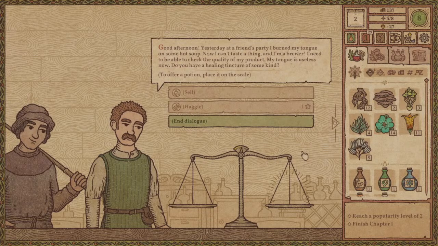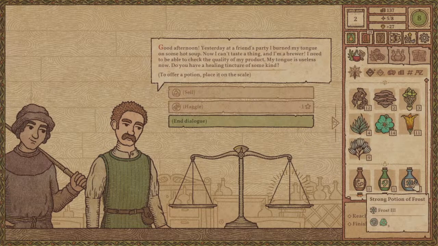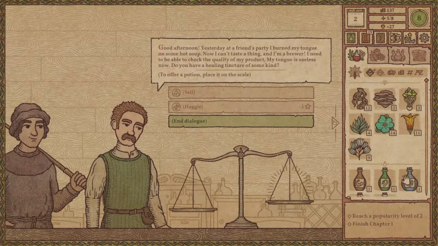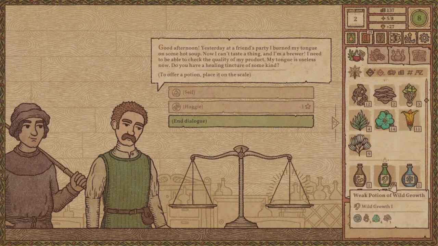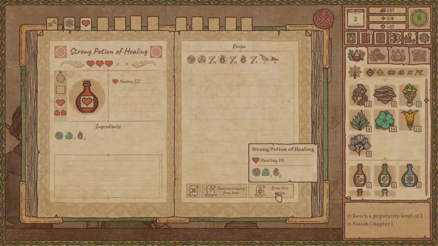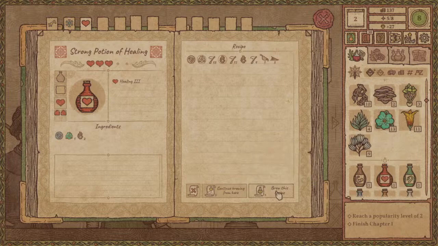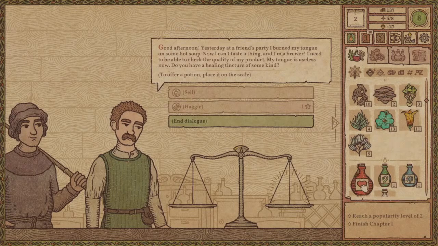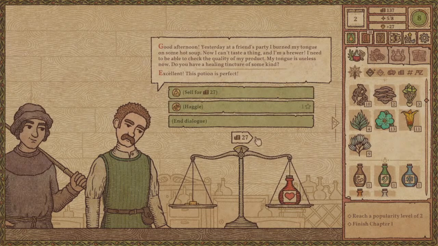Can I just give him this? I was thinking maybe I give him the frost. But maybe he just wants a regular heal. Ah, he's like, nah, get that out of here, man. Fine, we'll go into our handy dandy booklet. Brew it. Here we go. Everybody just wants that, eh?